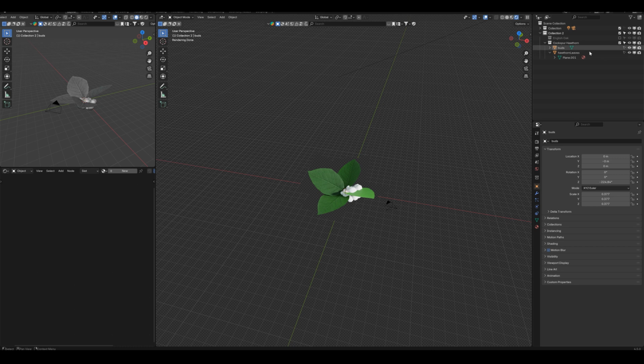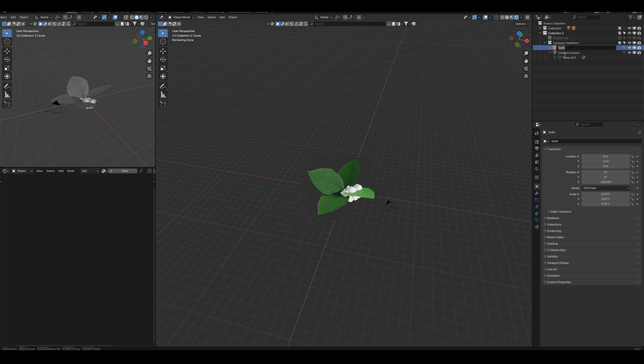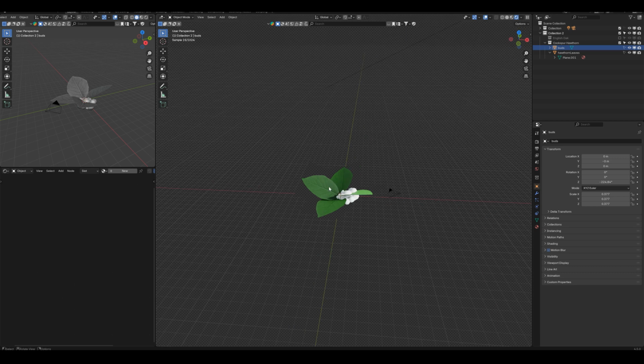in render mode. So even though these aren't visible in the render, these two items need to be on render in order to see the leaves that are being instanced, if you know what I mean. So make sure these are always still kept on render. Okay, so let's do it.